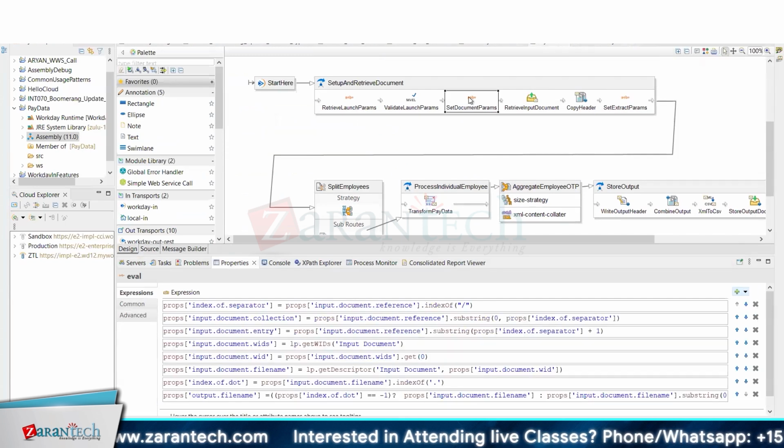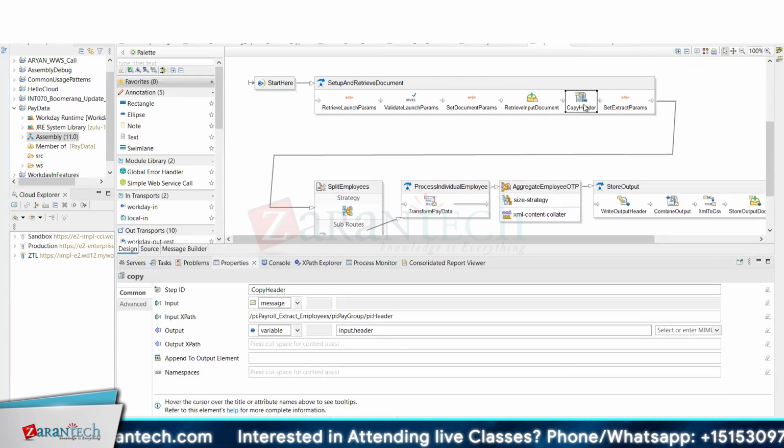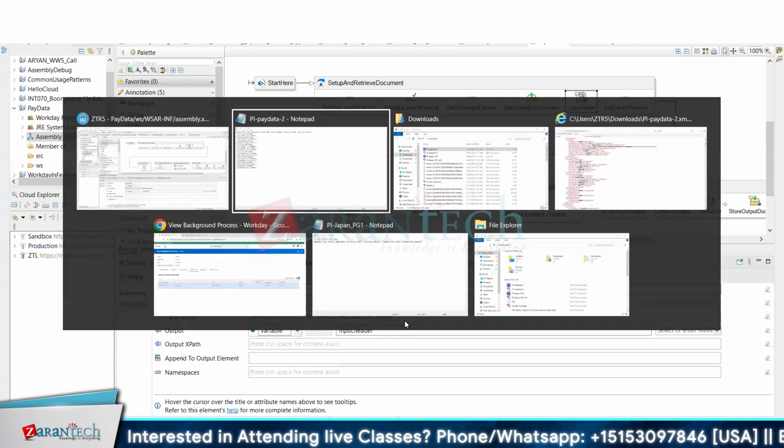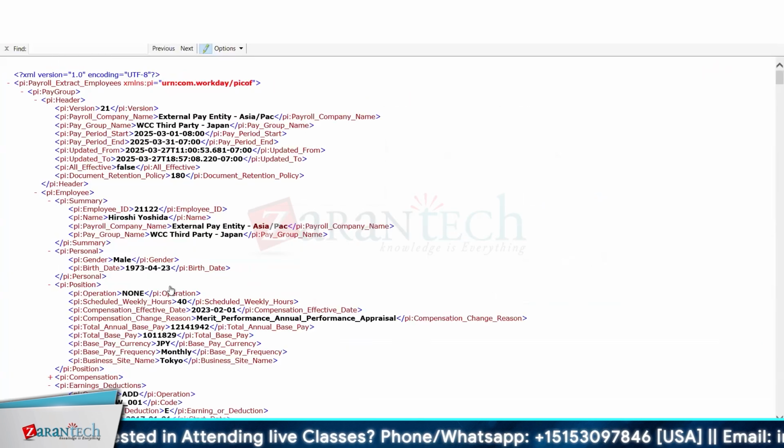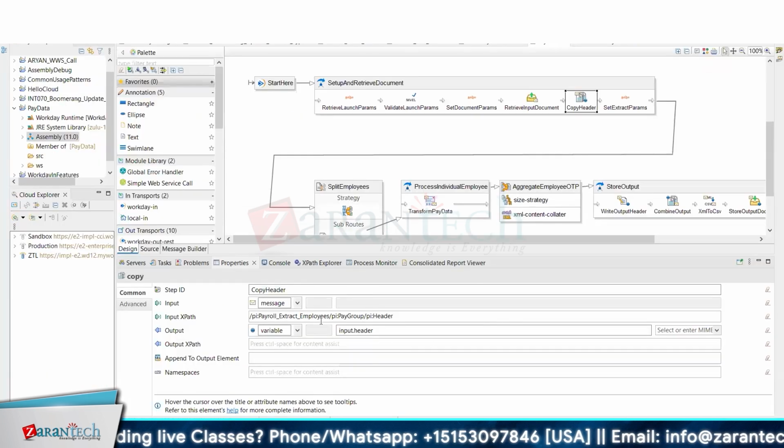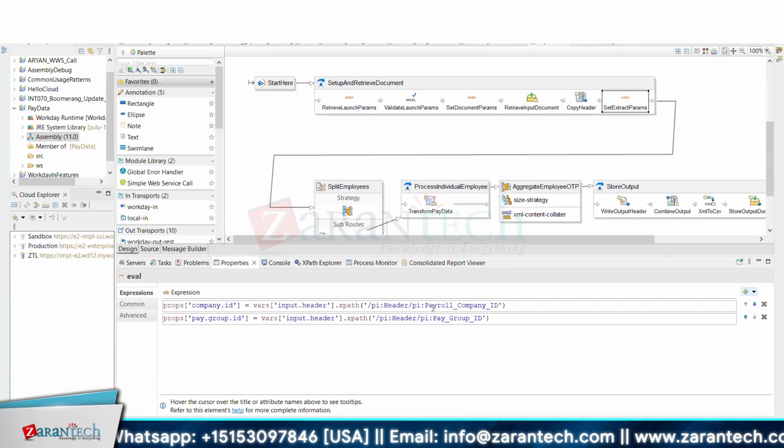So what we are doing is getting the input header, that is payroll extract employees group, PI header, PI pay group, PI header, PI recruit employees, PI pay group, PI header. But still we are not getting the header for payroll company.